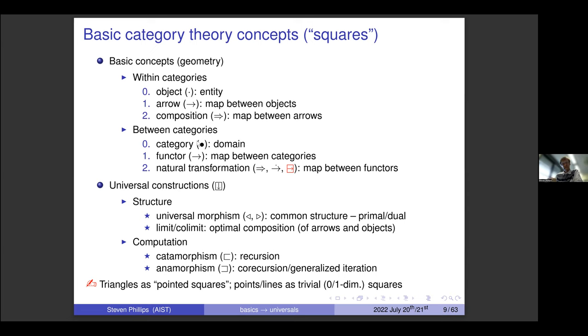And this is particularly in the case where you're looking at the level of between categories. Again, a category regarded as a point, but this big black dot here could be hiding a substantial amount of internal structure as well. And then the functors map between these points, preserving that structure, and then natural transformations map between the functors. The representation of a natural transformation is sometimes a double arrow, an arrow with a dot above it, to signify that it's a different kind of arrow to the functor. And again, this gets back to the earlier question too, this difference between levels.